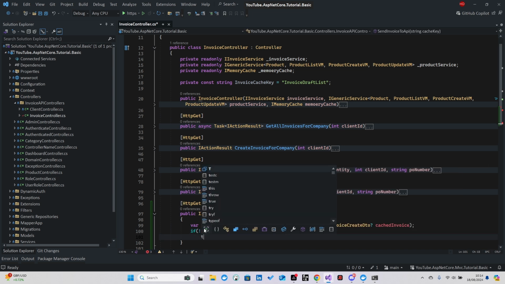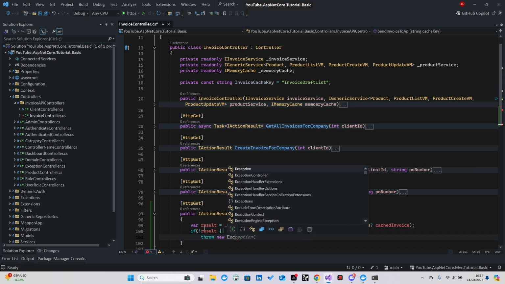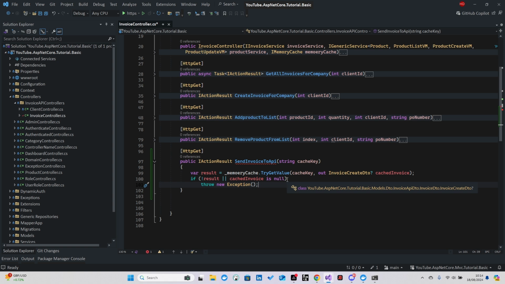So we're going to throw a new exception. We're going to fill those exceptions later, as I mentioned before. Perfect. Leave it like this for a while. Yes, now we got our invoice here, invoice create DTO. All we need to do is send it to the API. Okay.